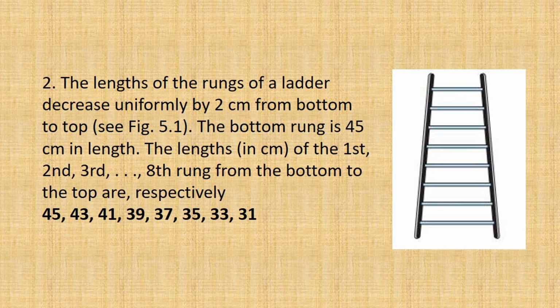Okay, so you can see a ladder, and here the lengths of each rung, each step, are given. The first step has length 45 centimeters. Then if you go to the top, each step decreases its length by 2 units. So we can write the sequence of lengths of steps as 45, 43, 41, 39, etc. up to 31. There are only 8 steps. Okay, so this is another situation.